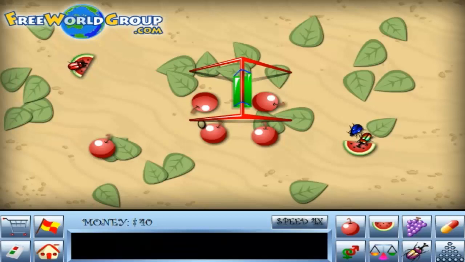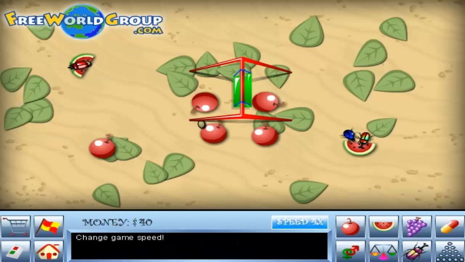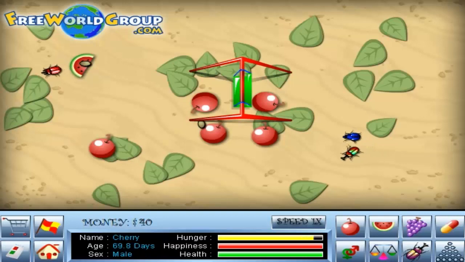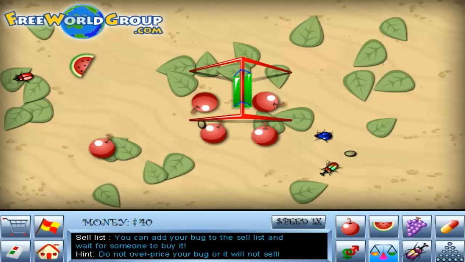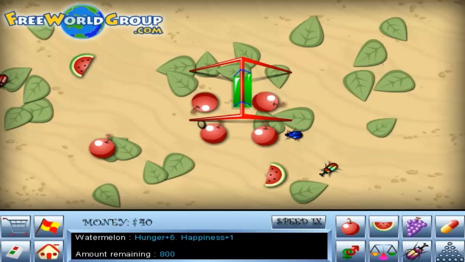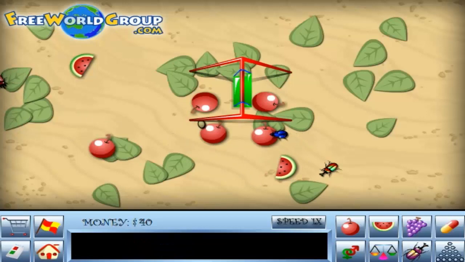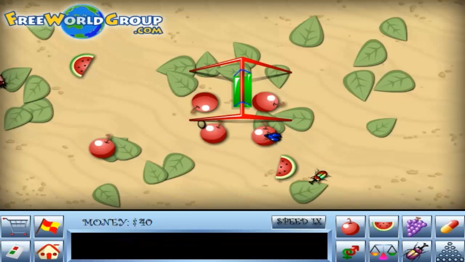Jesus, they get hungry fast. Actually, probably just because I'm having it sped up 4 times. Get it back to 1. Oh, they ate the whole watermelon. Jesus. Ew, he pooped on the watermelon. That's disgusting. Bad Pincer, you pooped on the watermelon. You're disgusting. Someone's gonna have to eat that.